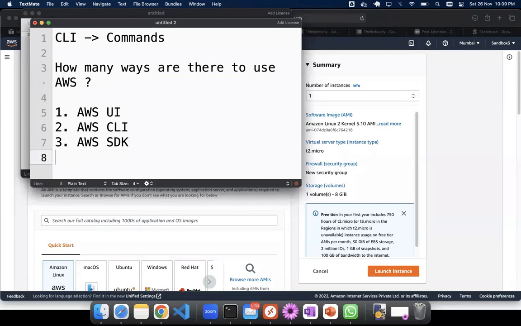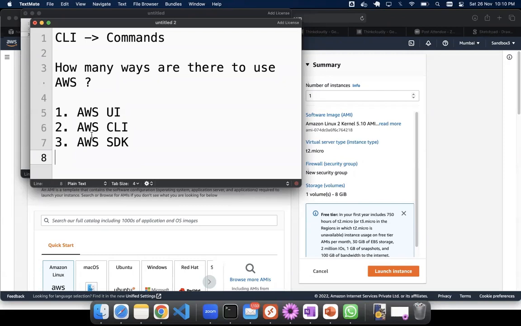Okay, by writing the code, Visual Studio Code. That is through SDK. The 4th way is AWS APIs. Yes, you're right. These APIs can also be used to interact with AWS. If you want to use AWS, you can use the REST APIs. I'm not sure how many of you know REST APIs, but that's too technical and is something expected by a software developer. So you don't need to get into all these things now.